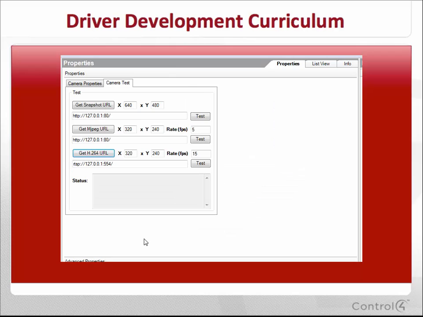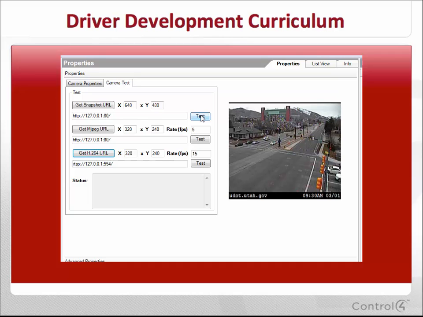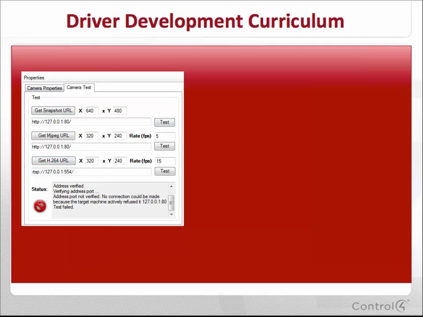Now, press the Test button. Composer Pro will now test to see if it can access the element on the URL provided. You should see the test image provided by the camera for the stream type you are testing. If you do not see an image or stream, it could be due to several reasons. If you see an error message that refers to GStreamer missing an element, then you'll need to update to the latest version of Composer Pro.